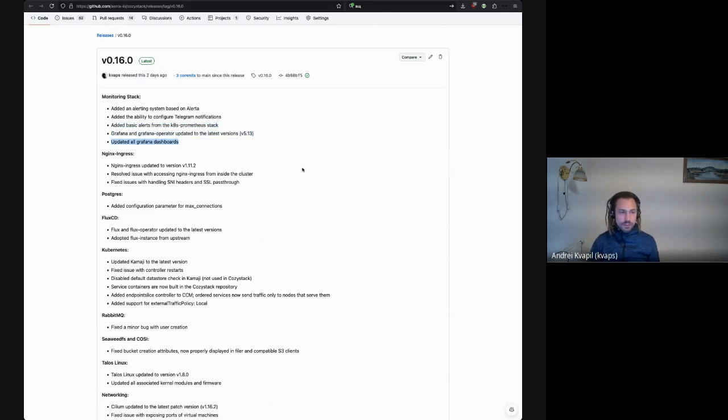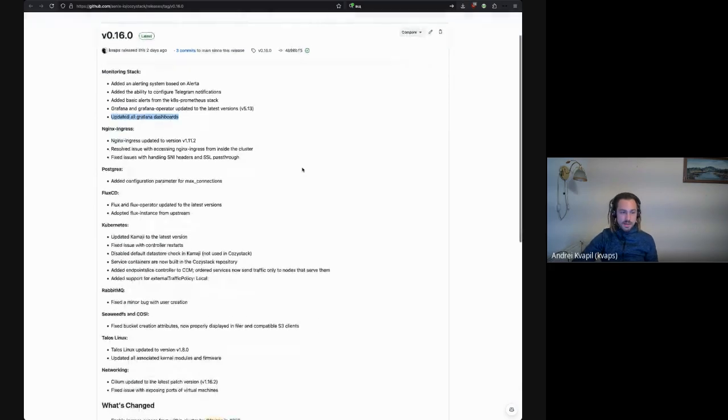Also, there were a few issues with Nginx ingress. Now all of them are fixed and Nginx ingress is on the latest version. We also introduced a max connections parameter for Postgres. And also there were a few changes for Flux and Kubernetes.